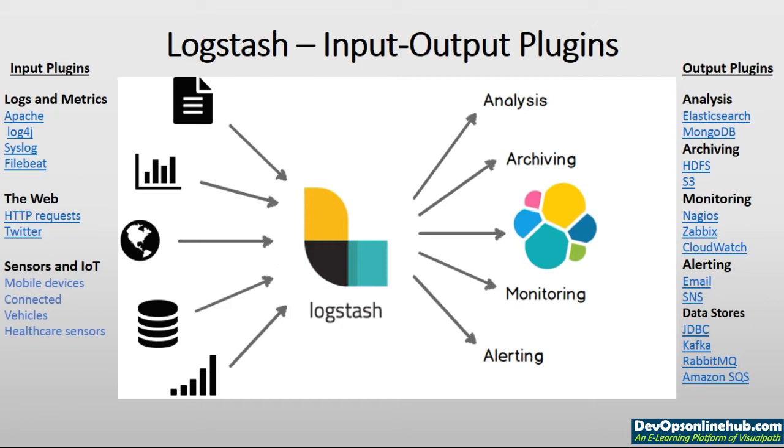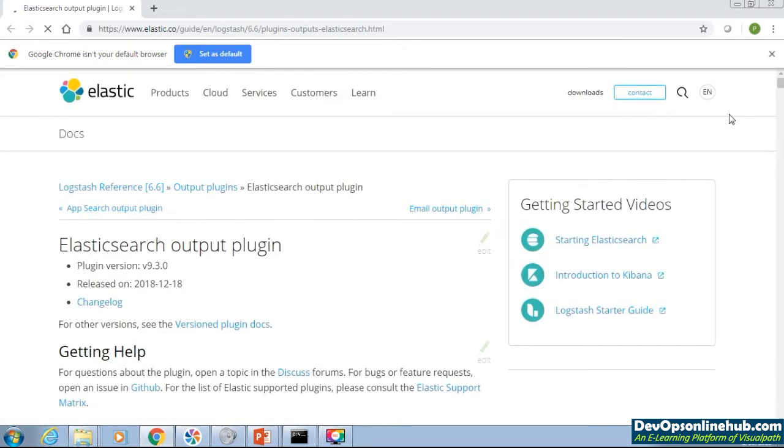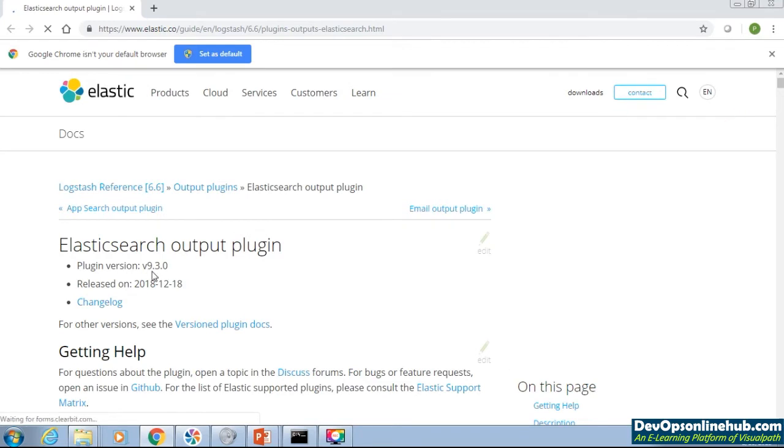And these plugins are hyperlinks. If you wanted to know the details of any of the plugins, you just click on that particular link and it will bring you to the website of that particular plugin. So for example, if you wanted to know the details of the Elasticsearch output plugin, then it will redirect to that site and give you the details of that plugin.